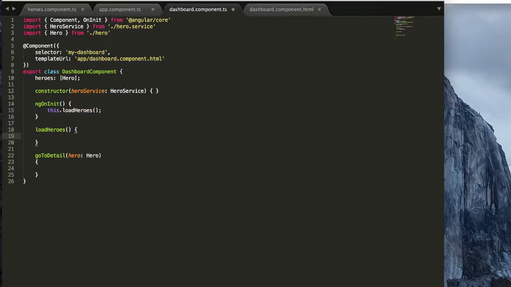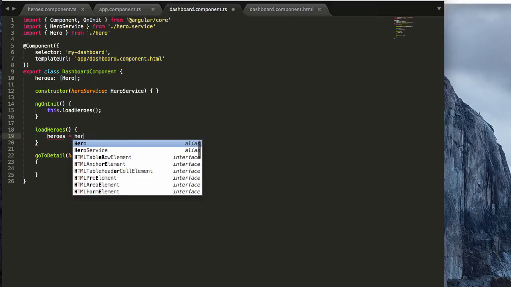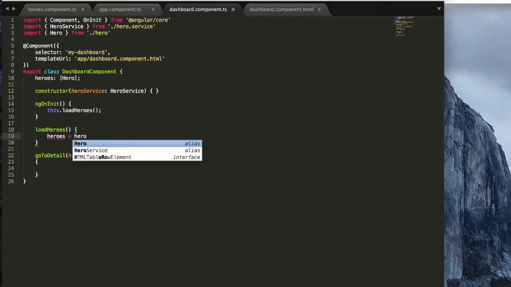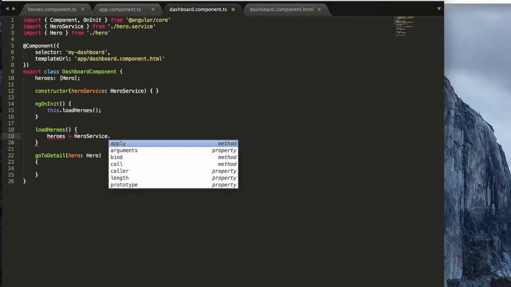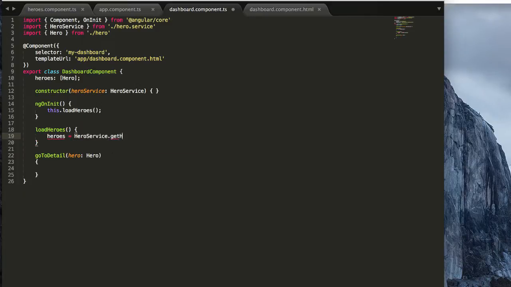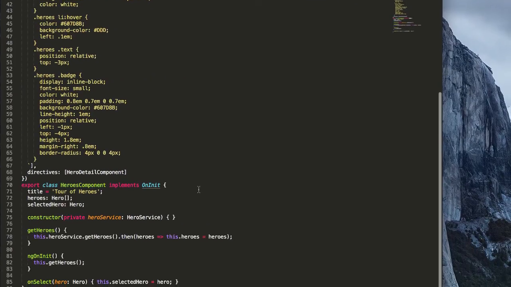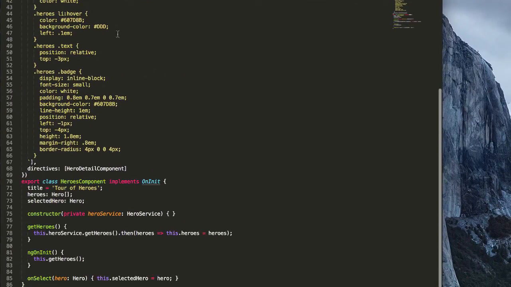In this circumstance, we go heroes equals heroService dot, that's why you get heroes. And then heroes. I'm forgetting the syntax for this. It is a little arrow thing.